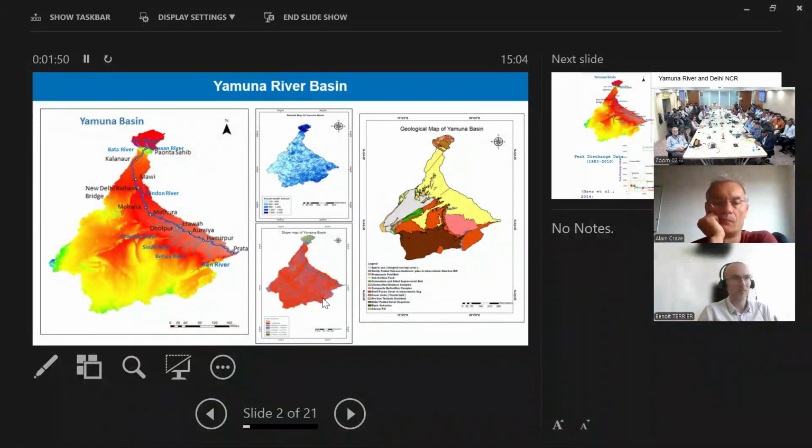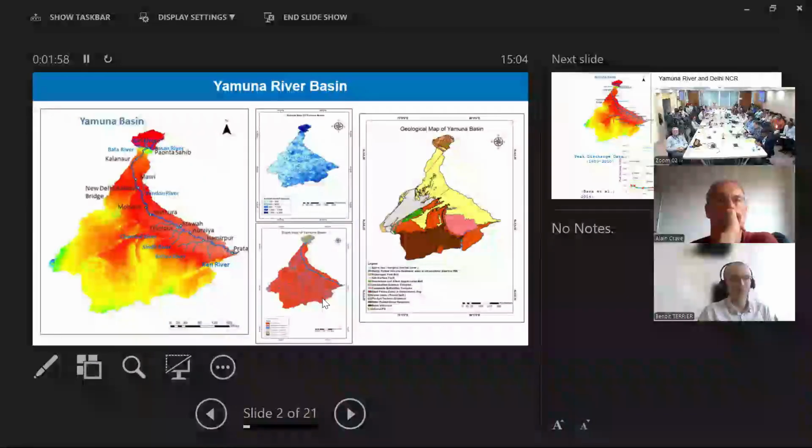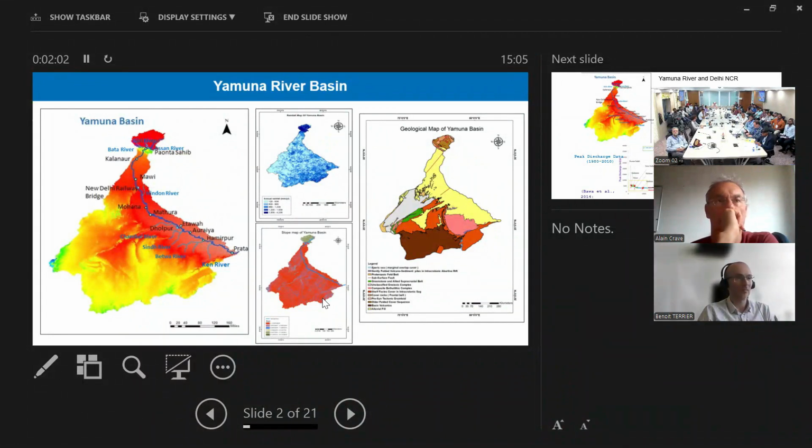If you see the rainfall distribution, it is more semi-arid here in between, and the Himalayan part is more humid. The slope variabilities: there are some gullies, so there are linear patches, but slope is higher in the Himalayan part, whereas it is flat here. The geological variability is there, which will have its impact on the sediment. I will not go into that much detail. It's only to highlight that the differences are there.